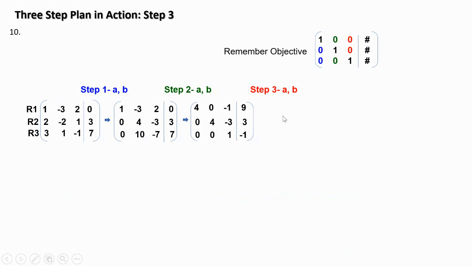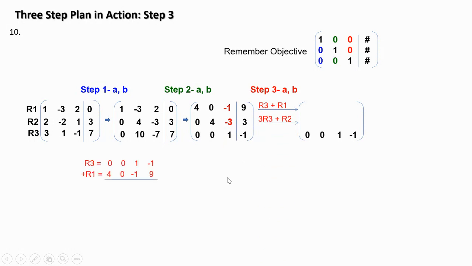So step 3, I'm going to keep row 3. If we notice, the negative 1 must be a 0, and the negative 3 must be a 0. So I'm going to be changing row 1 and row 2, and we're going to be using row 3. If we notice, row 3 here on the Z column, we already have 1 and negative 1. So all we do is add these two rows, so row 3 plus row 1. And to eliminate the negative 3, we're going to multiply 3 times row 3 and add it to row 2.